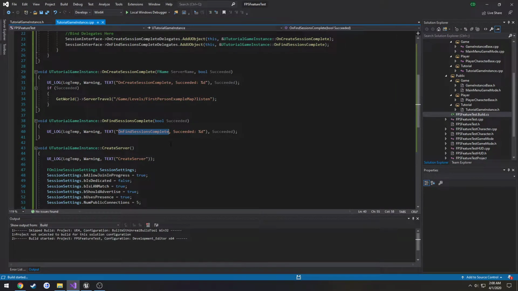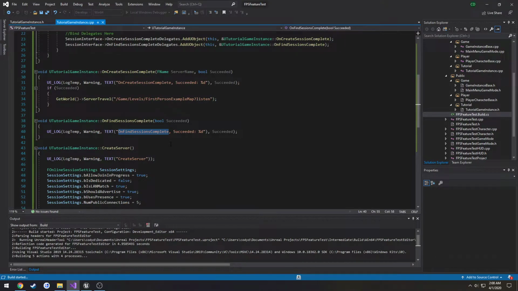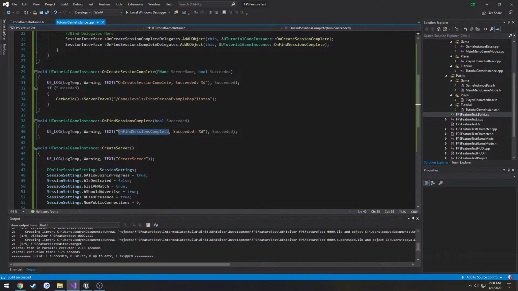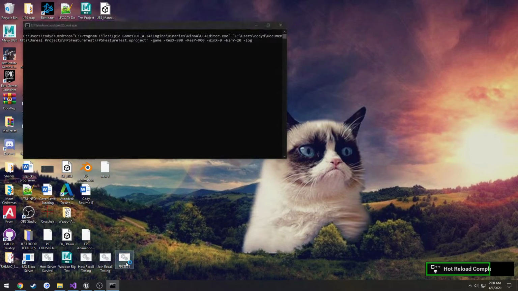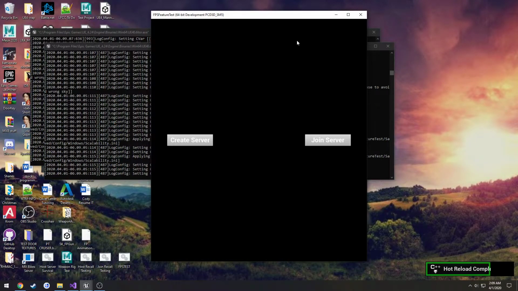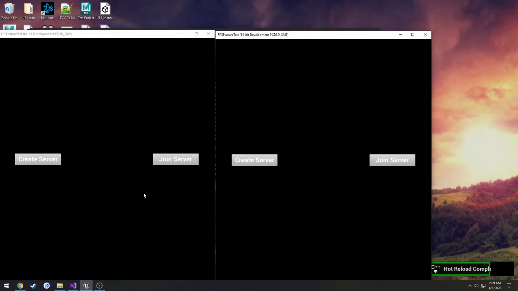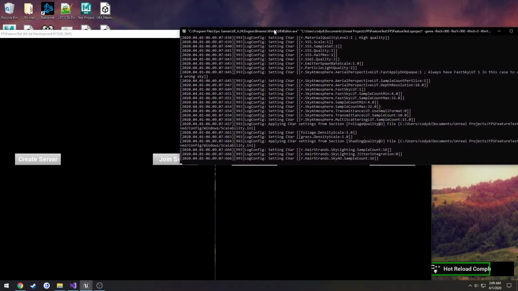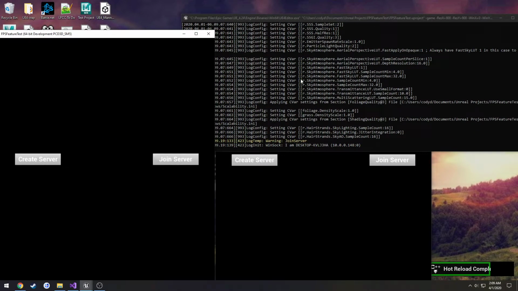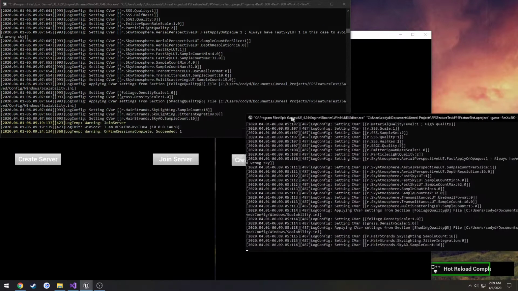So I'm going to press Control Shift B to build, and then give it a test. The first test is going to be without a server running, and then the second test is going to be with one running. So we're going to launch 2 of these. I'm trying to think what the hotkey was. It's like F11? Yes, that's actually what it was. So F11 to move them into small windows, like so. I want to bring up this one, click join server. All right, so this one's for the left side. Then this one's for the right side.